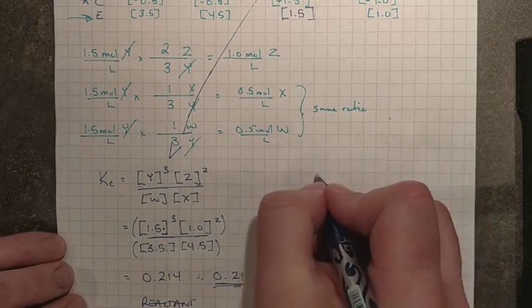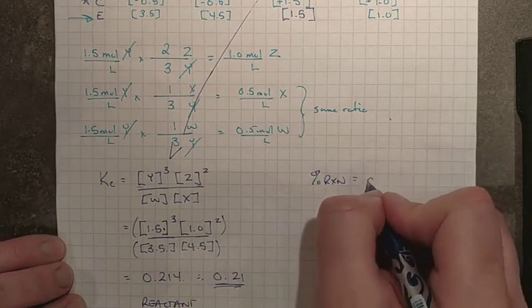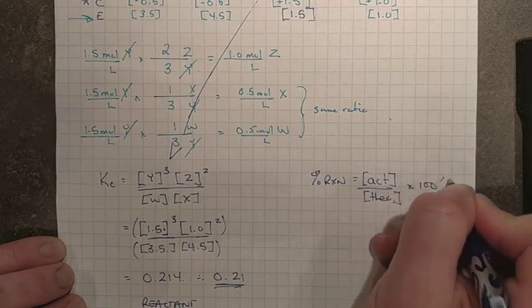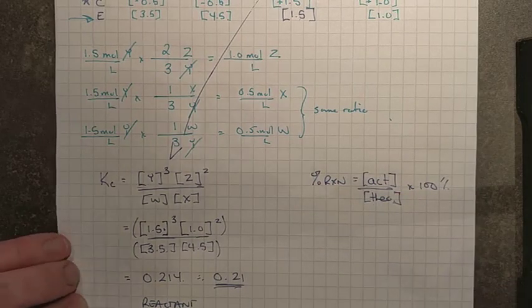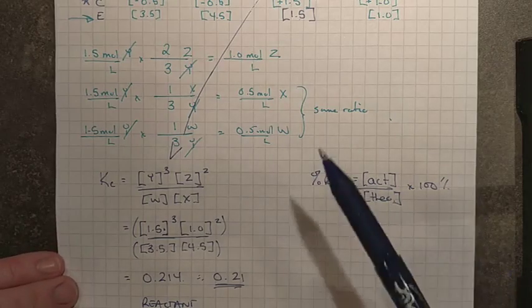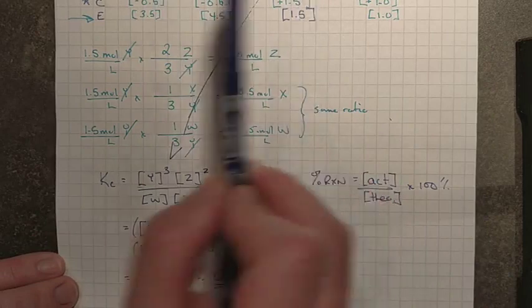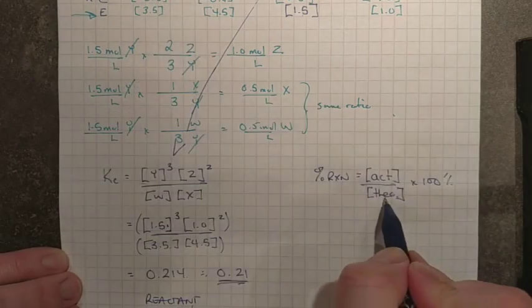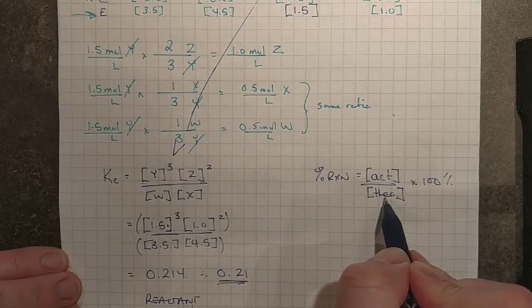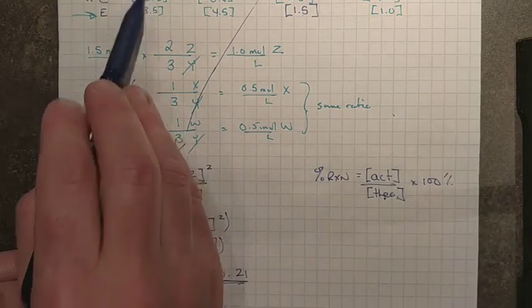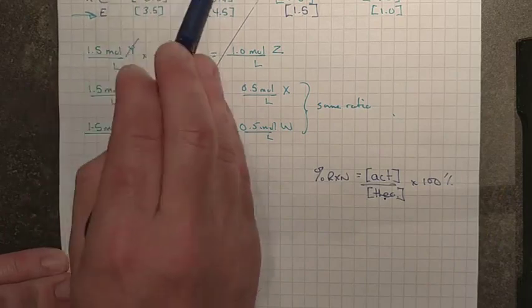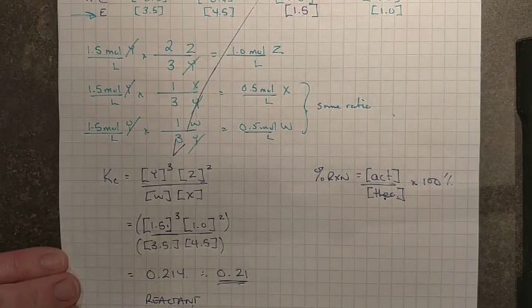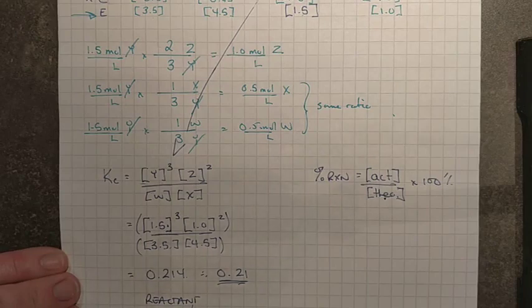So, for a percent reaction, that was the actual concentration of a product over the theoretical maximum concentration of a product. Remember, that assumes that you're going to have a quantitative reaction. For this one, if we take a look at it, we have the same ratio for a particular product. So, they're going to be consumed at the same rate as we are seeing here. So, we can avoid the stoichiometry if you're comfortable with it by realizing that the smaller concentration should run out first than the larger concentration. If I had different mole ratios, I would probably go through and do a lot more of my stoichiometry to figure out which one was the limiting reagent. With all this stoic, yes, it can become tedious. So, be patient.